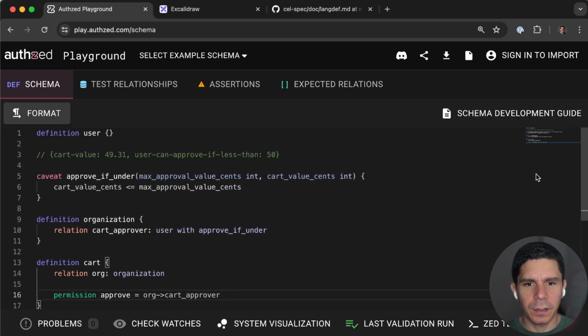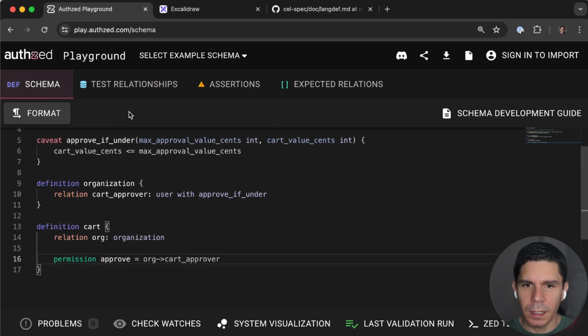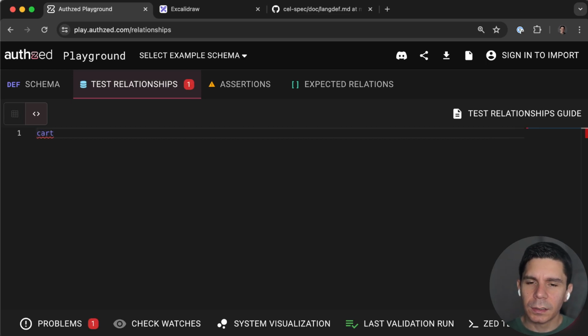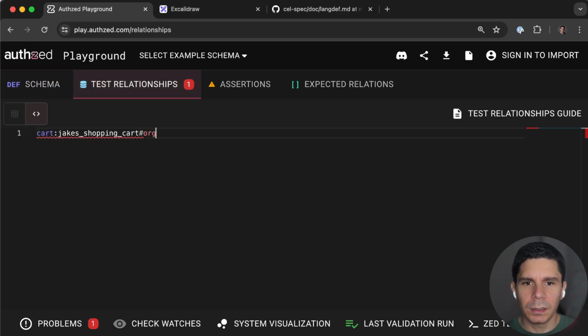The rest of the magic of caveats actually happens in the relationships. So what we can do here is go into test relationships, and we'll have a cart, Jake's shopping cart. What did I call it? Cart, yeah. Belongs to org, organization org1.